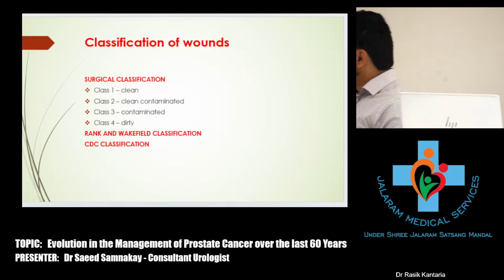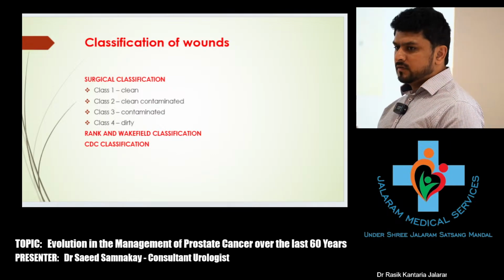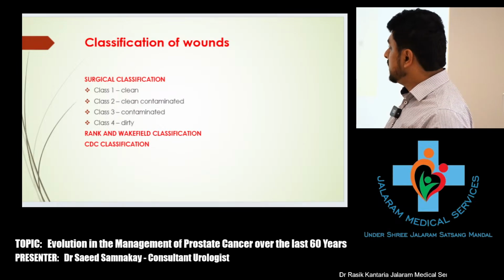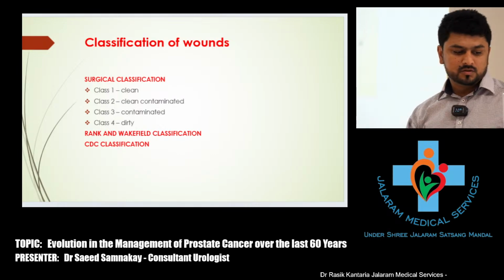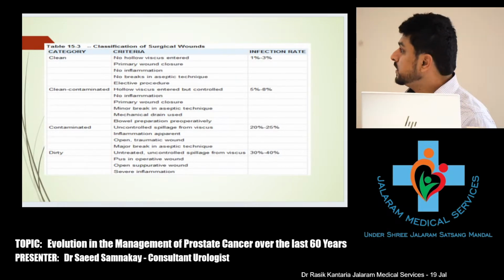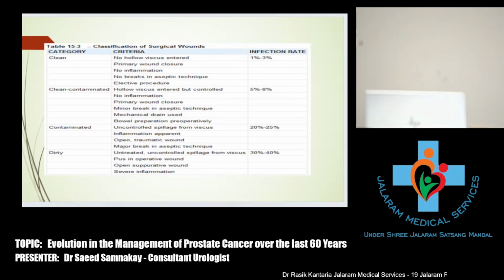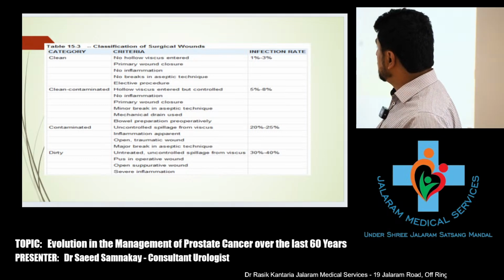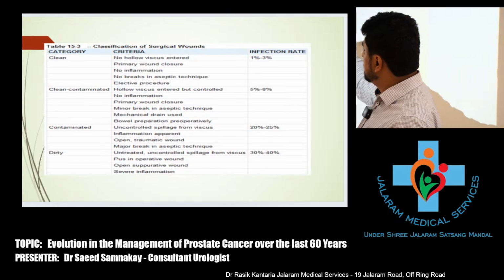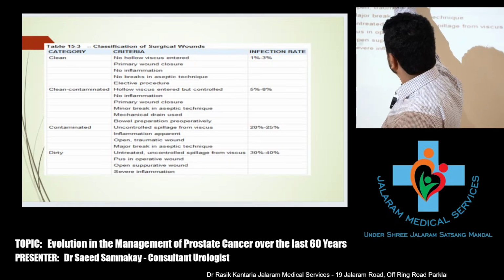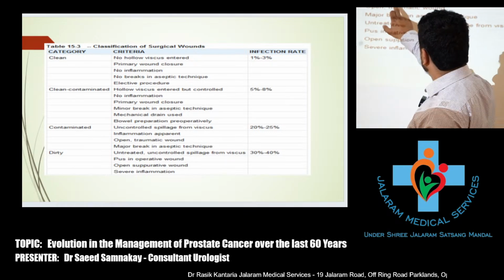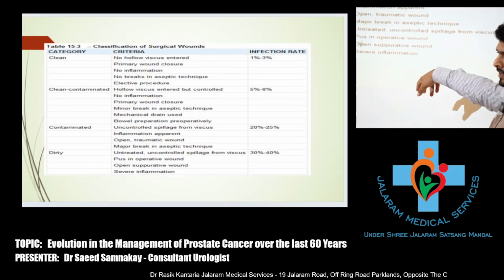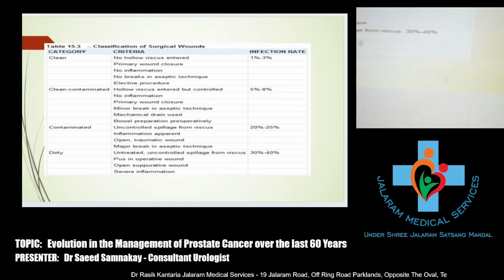Other ways we can look at it, you have a surgical classification. I think some of you have come across this: a clean wound, a clean contaminated, contaminated and dirty. And then we have other specific classifications, which I've just mentioned for sake of completeness. This is the clean, contaminated, dirty type of classification. You can see when you look at inflammation, there's no inflammation in the clean wound. Contaminated has inflammation that's apparent, and then here it's severe inflammation. So those are the ways you can look at it and classify it.